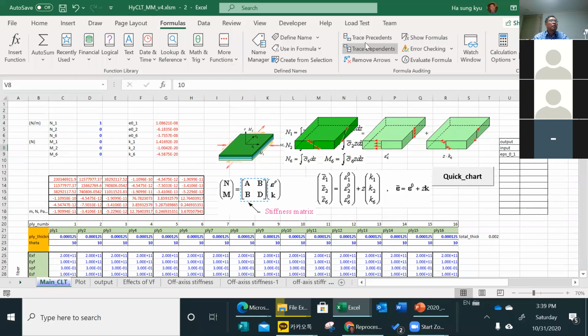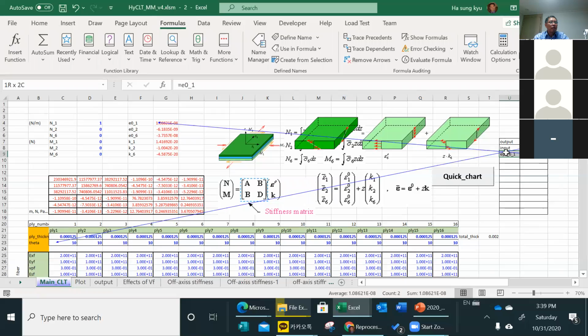This one has the dependency. It goes there, and then all kinds of calculation. And this comes from here, right? Go there, and all the calculation and output will come here.